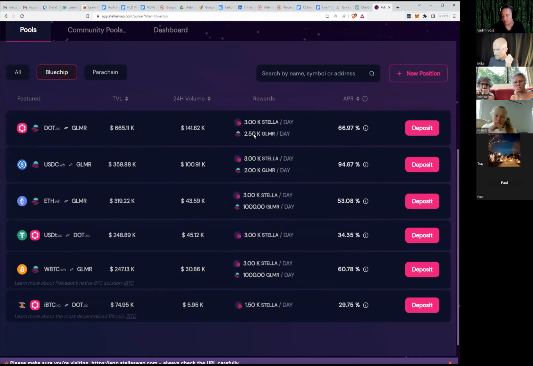So what I'm saying is, basically when I look at that, I was trying to figure out, how can I explain this? If Stella says like 3 point something, should I put in the opposite coins because it seemed like it's full at that point? No, dude, the rewards have nothing to do with what you need to put in. That's the reward. That's what you get on your fund. That's it. You're putting in this right here, DOT Glimmer or ETH Glimmer or whatever.